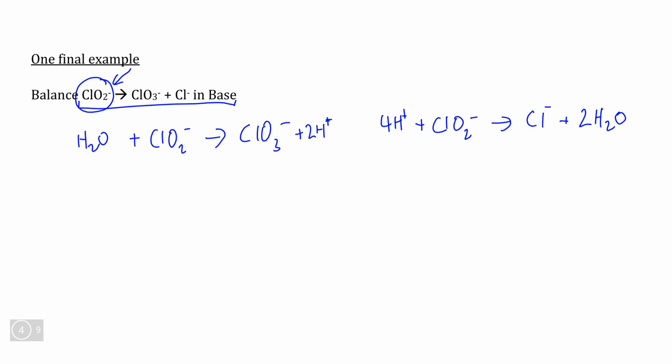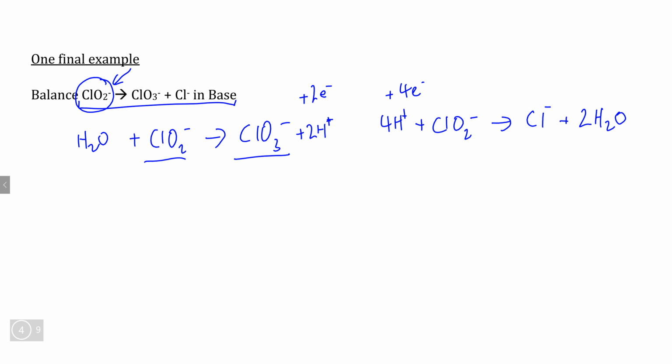Now, we have one advantage in terms of balancing out the charge, because the charge of each of the ions that started out before we added in H+ is actually already balanced. We have a -1 charge from both chlorite and chlorate, and a -1 charge in both chlorite and chloride. So the electrons that we need to add are only to cancel the H+ charge. So if we add 2 electrons to the products in the first half reaction and 4 electrons to the reactants in the second half reaction, we find that the charge is relatively easy to balance.